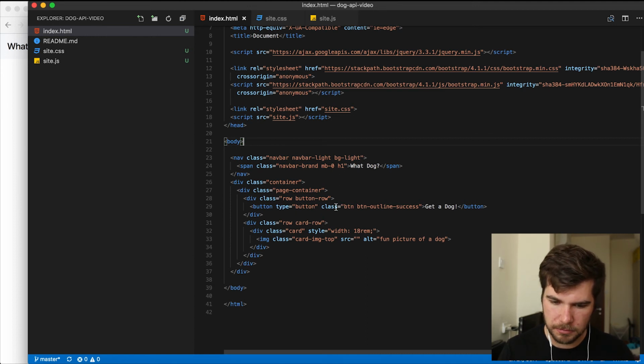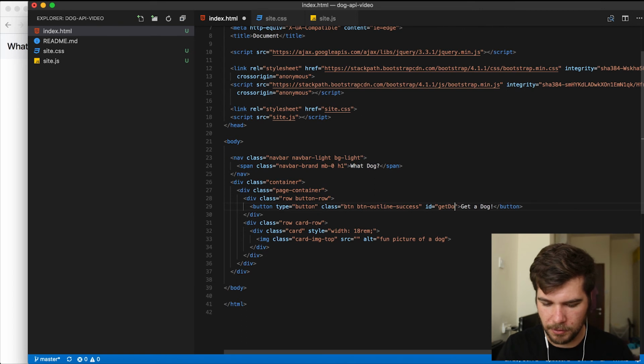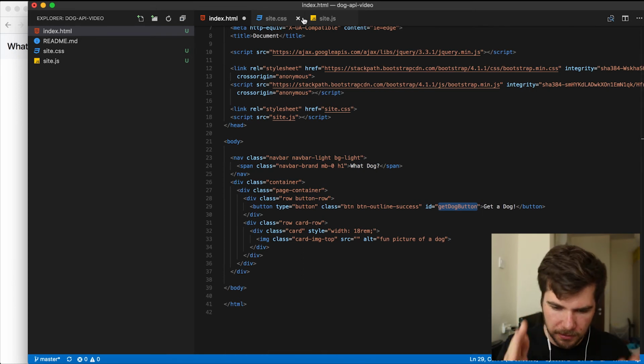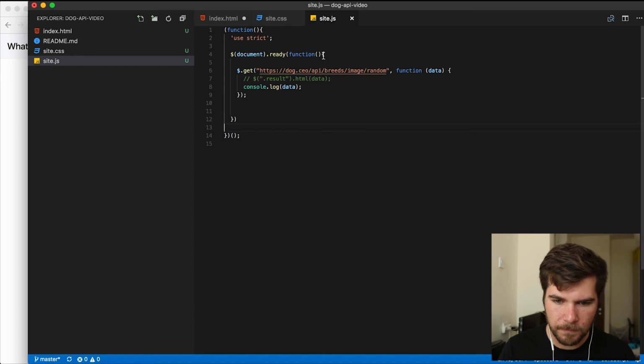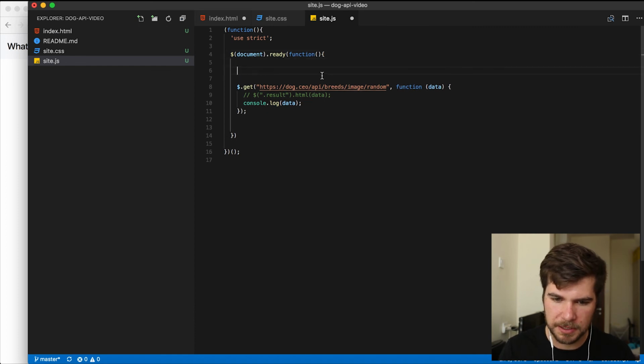So what I need to do is go in here and add an ID to the button. Let's give it a unique identifier. Let's call it get dog button, because that's exactly what the button is going to be doing. That's a very specific function that the button is going to be doing.